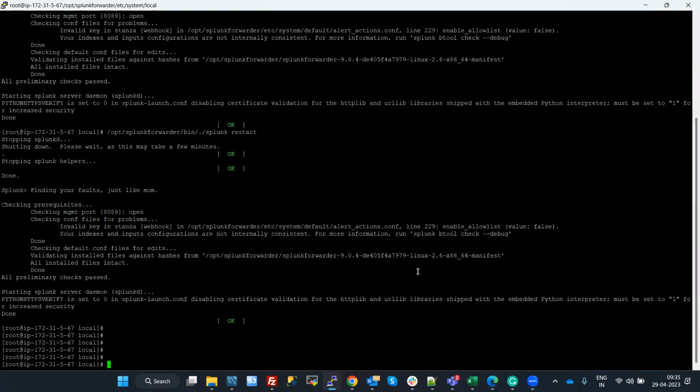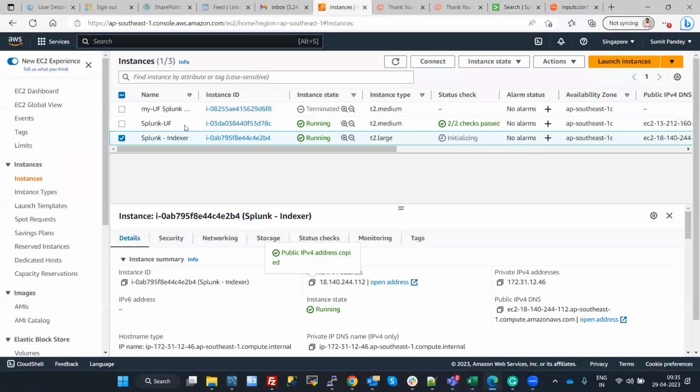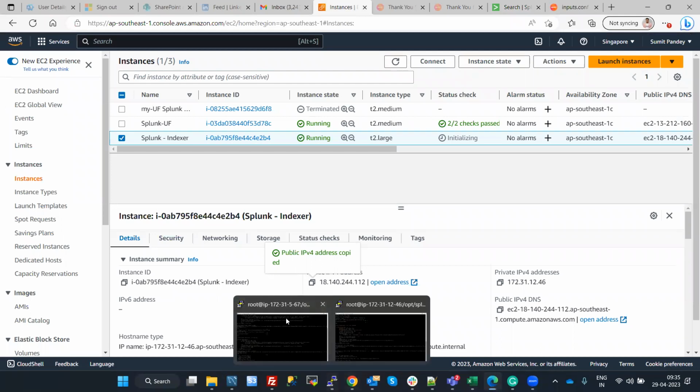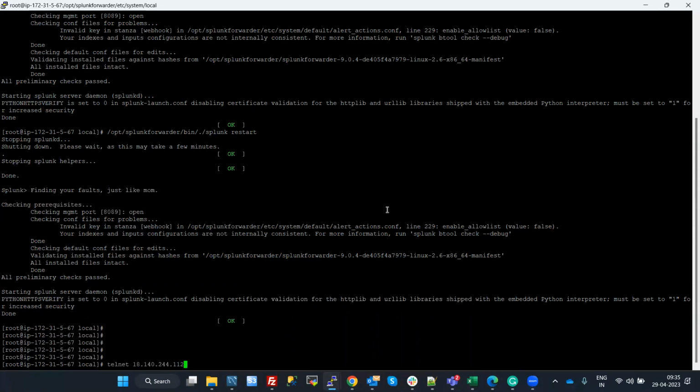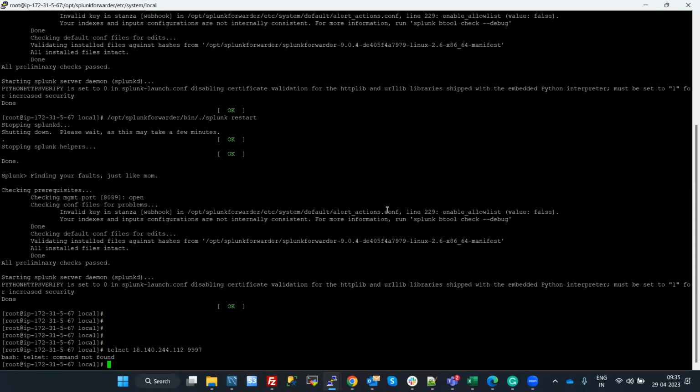So the first and most important thing is that we need to check the connectivity to our indexer server, whether it's able to reach that server or not on 9997. Okay, telnet is not there. Let's install it quickly.